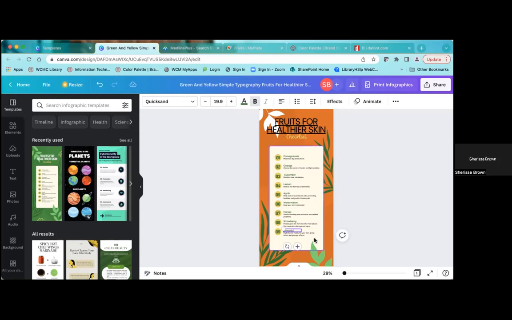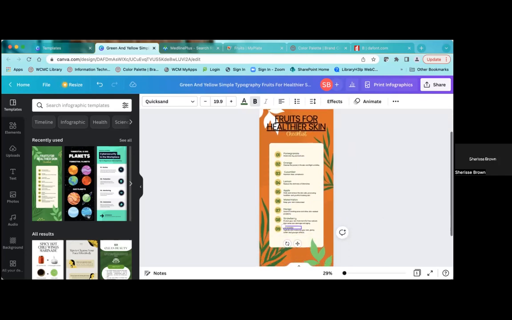Okay. And if I could just go back here and capitalize it, because the avocado can help with providing you with healthier skin, the vitamin E. So I wanted to add that there.